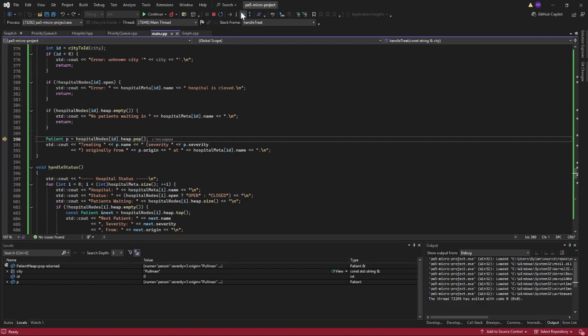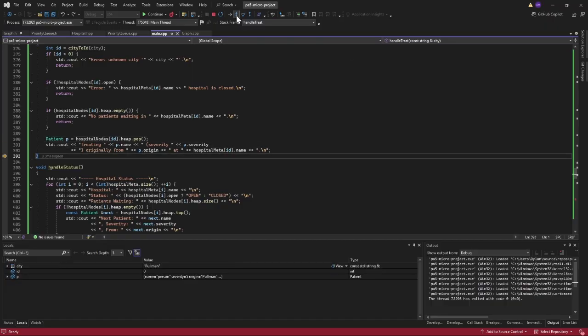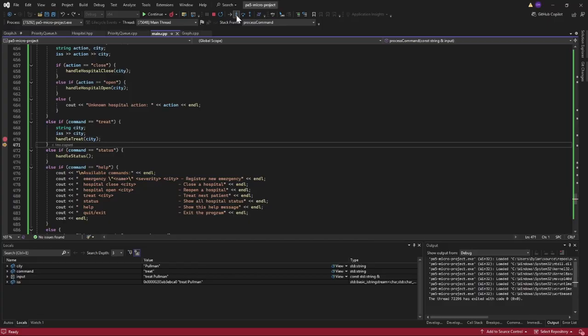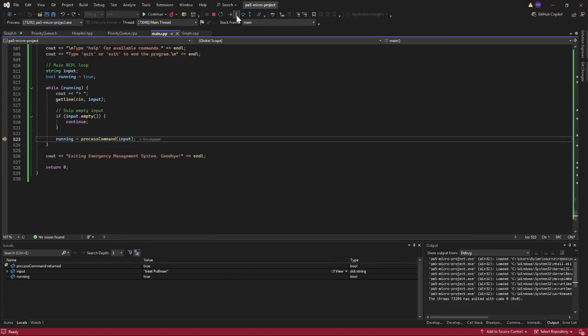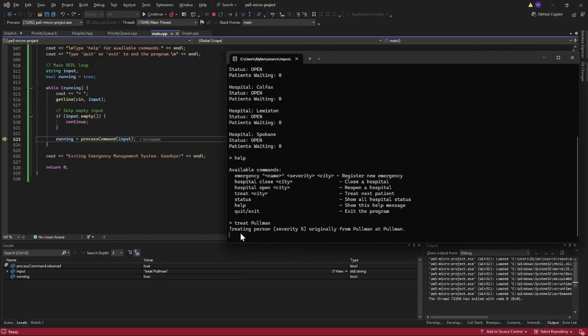And if there were to be more patients, then the next patient with the highest priority would now be the root patient after this most recent patient was popped. There we go. That patient has been treated.